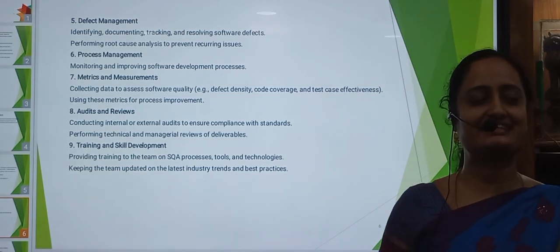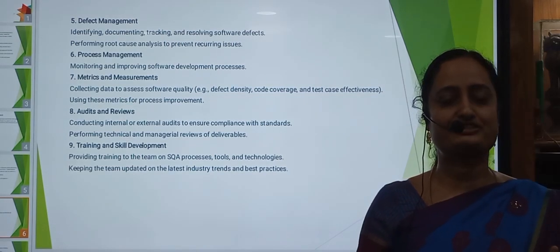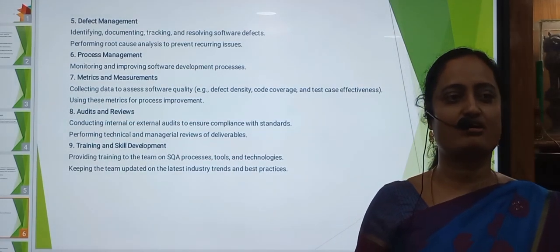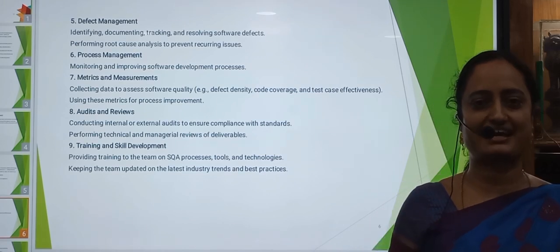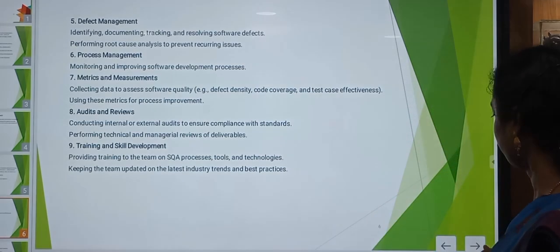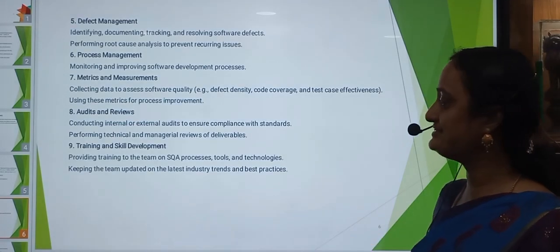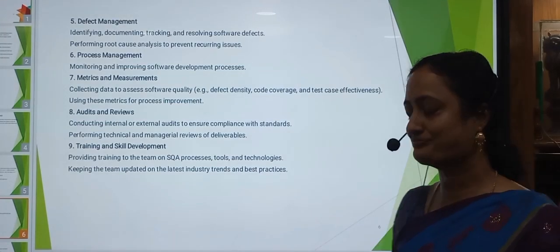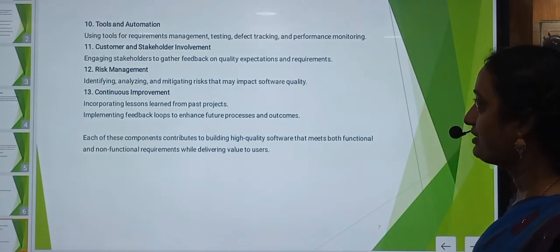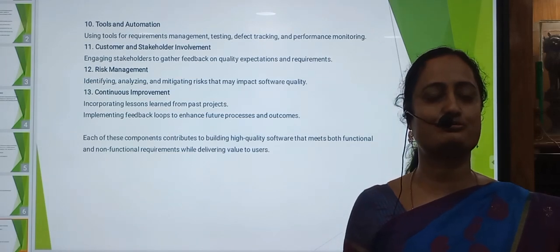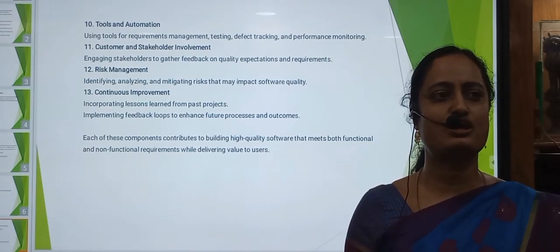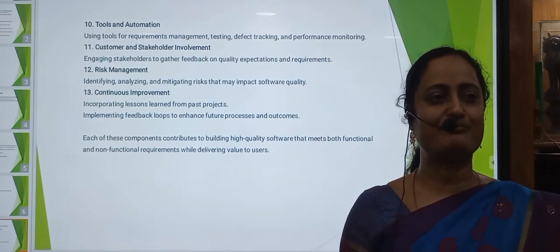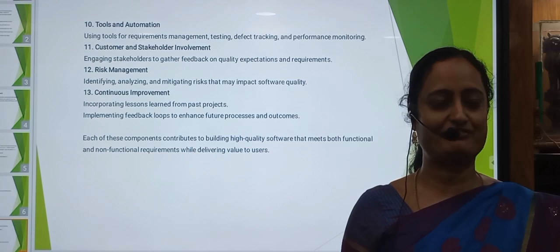Next, training and skill development. SQA people must provide training to the team members on SQA processes, tools and technologies, and keep the team updated on the latest industry trends and best practices also. Tools and automation is the next component. Tools are used for requirement management, testing and defect tracking.